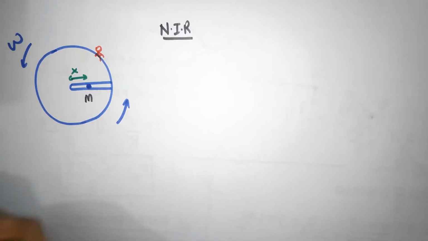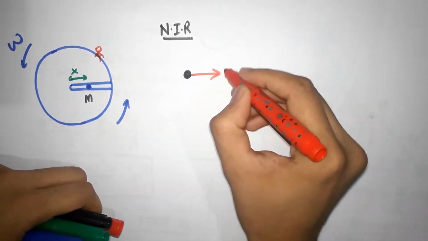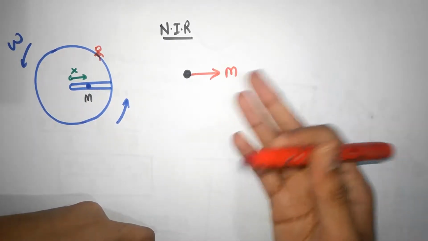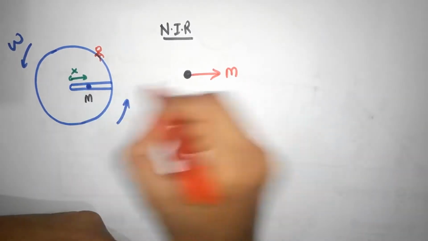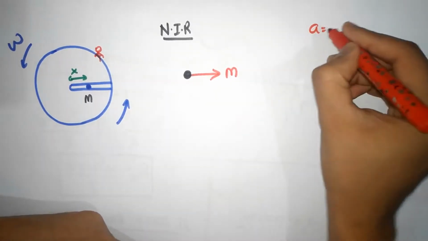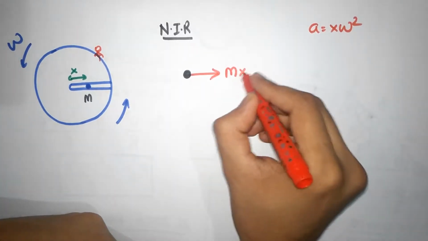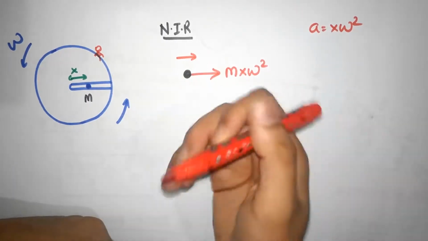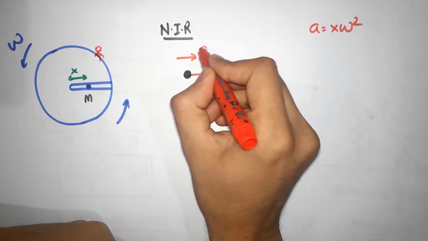Then, if I were to draw my mass over here, the only force acting on that is the centrifugal force, which is this way. And that centrifugal force is going to be mass times the centripetal acceleration from an inertial reference frame, and that is x. What is that? It is r omega square. So x omega square. And so clearly this thing will accelerate, at least from our point of view. It'll accelerate linearly from the non-inertial reference frame point of view.